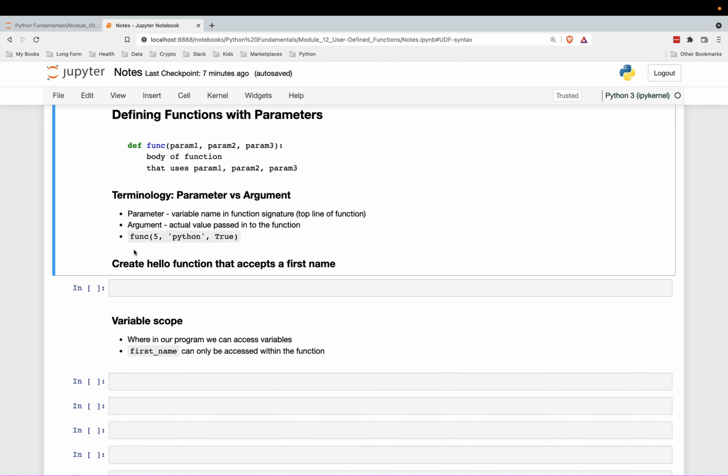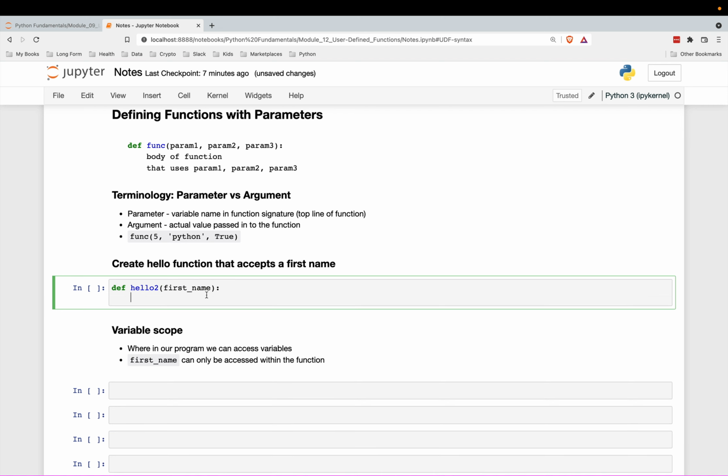All right, let's see this in action by creating another hello function, except this time it will accept a first name as an argument. Before we had def hello, we'll call this hello2. It's going to take 1 argument, so the parameter will be called first_name, and the argument will be whatever is passed to it when we call it. It's going to be a 1-line function.